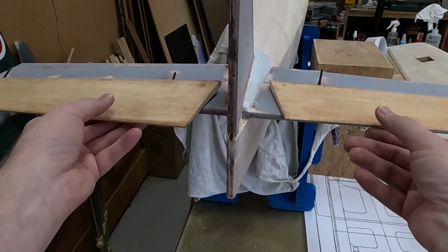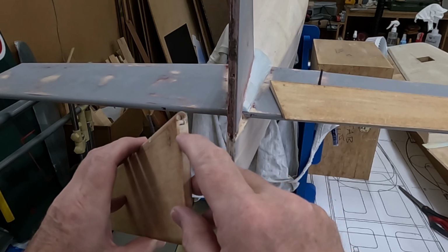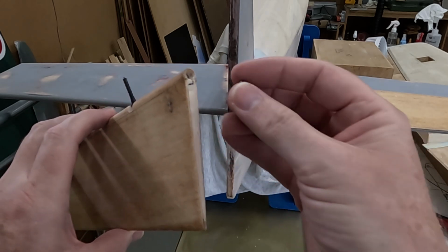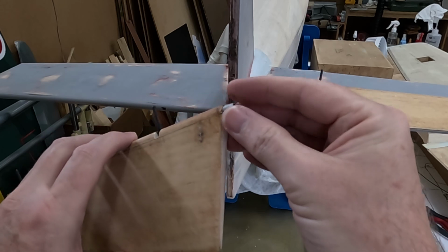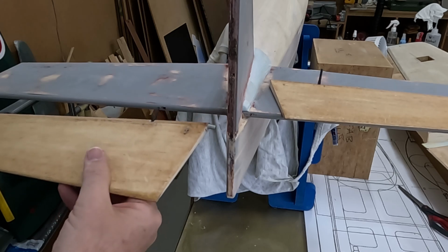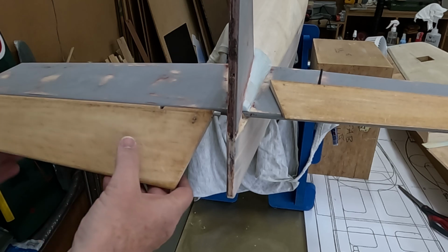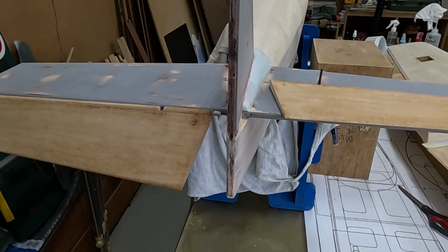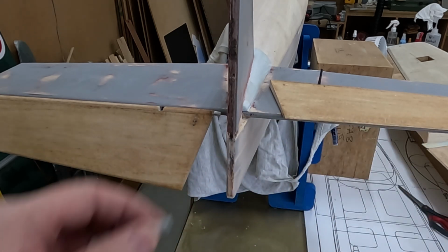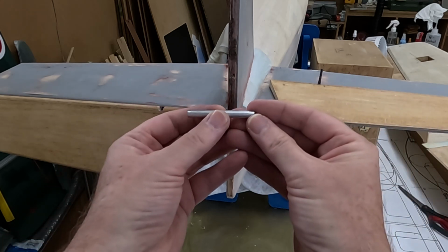So I was trying to figure out a way to do this, and what I came up with was to drill a hole in the end. I've done it on both ends, and then use some telescoping aluminum tube, aluminum because it's light. The smaller tube fits inside the elevator, and these are going to be really loose right now, so it's going to be a little bit fiddly. But then I use a larger piece of aluminum tube, and that slides like so.